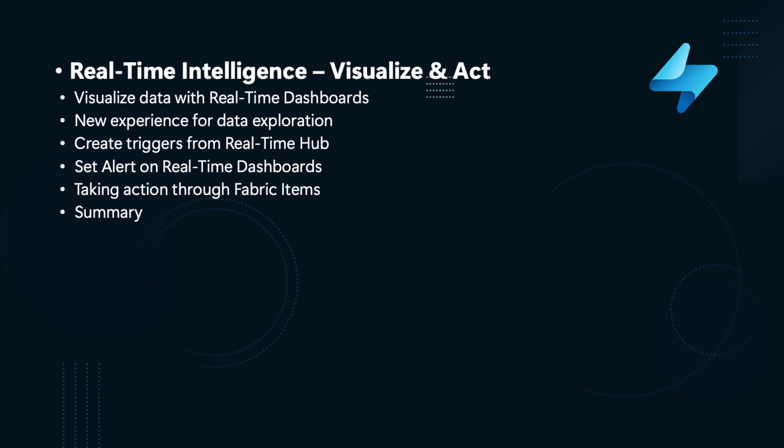When creating a new reflex trigger from the Real-Time Hub or within reflex items themselves, you'll notice a new Run a Fabric Item option in the Action section. This will create a trigger that starts a new Fabric job whenever a condition is met, kicking off a pipeline or notebook computation in response to Fabric events. A common scenario would be monitoring Azure Blob Storage events via the Real-Time Hub and running data pipeline jobs where blob-created events are detected. This capability is extremely powerful and moves Fabric from a schedule-driven platform to an event-driven platform.